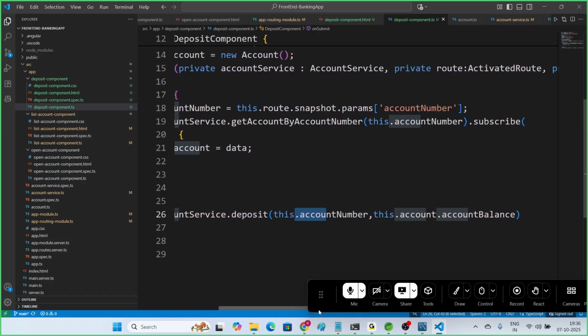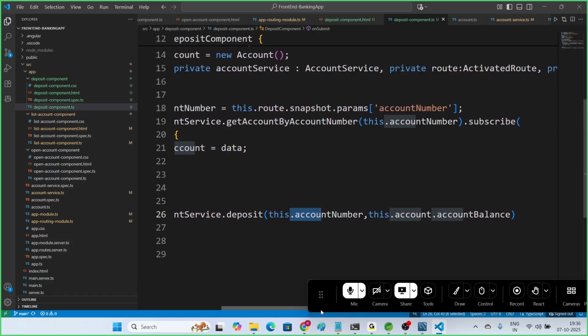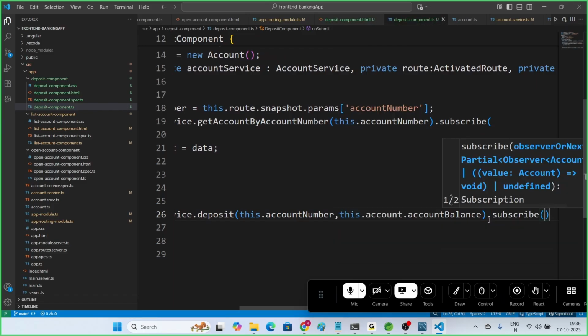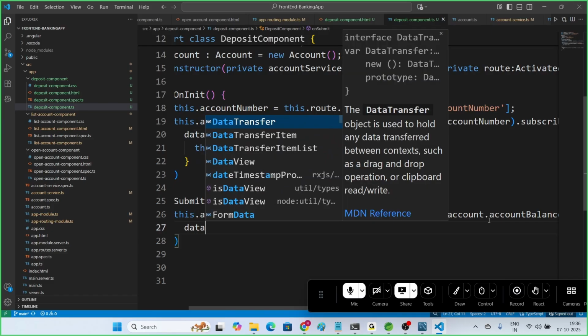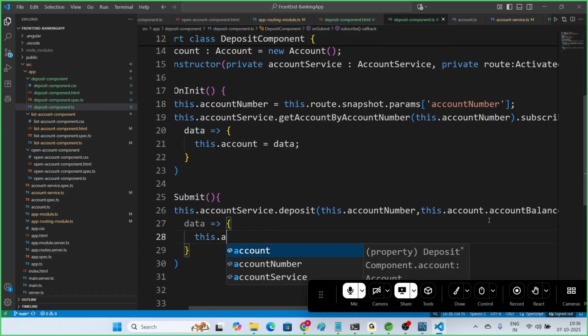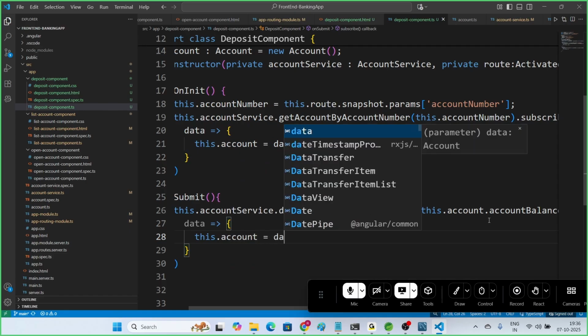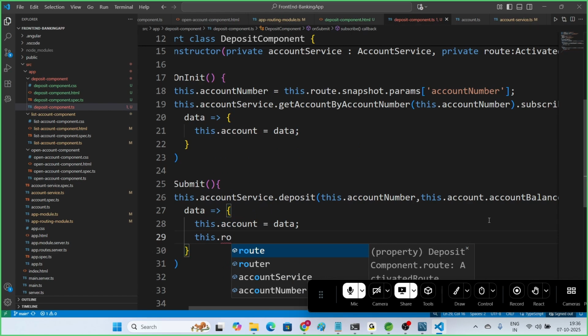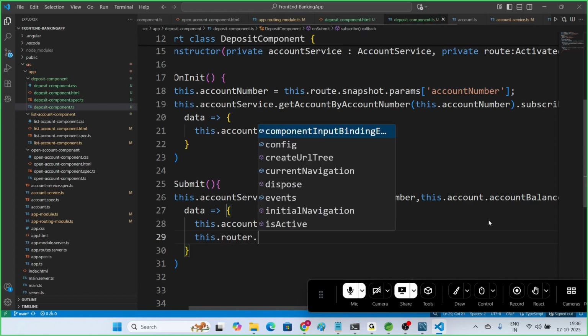Then say .subscribe. Then, what data are we getting? This will store it into the account object. Then we'll redirect using this.router.navigate.